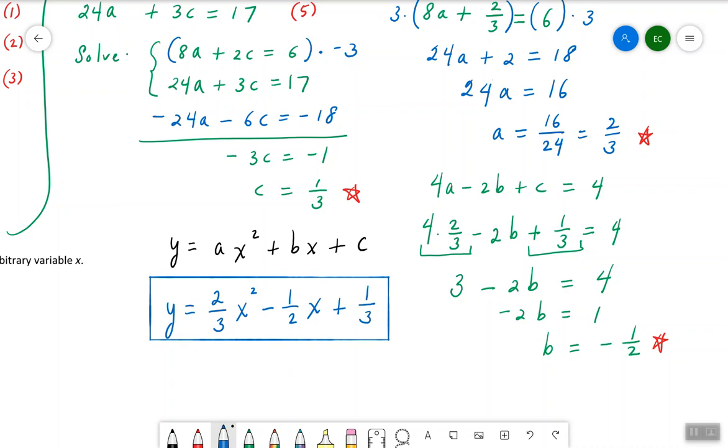It might be fun for you to go on the computer and find a website where you can graph this function and see that it actually passes through the points. Or another way to verify that this function passes through the 3 given points is just to plug in the x and y combinations into this answer and see that they make true statements.